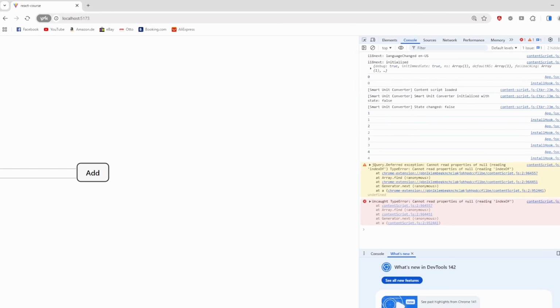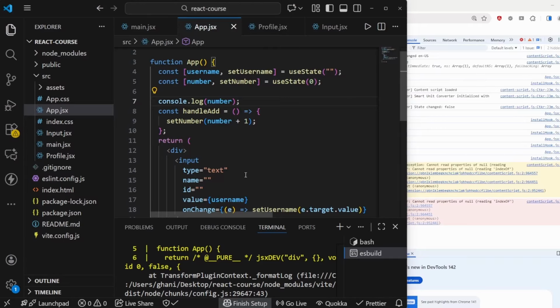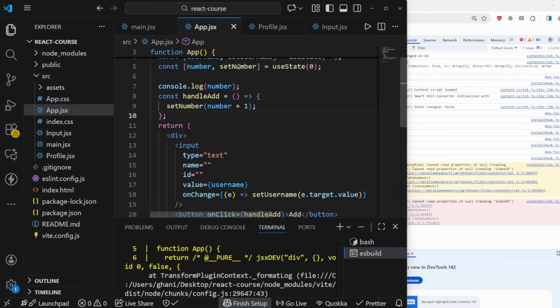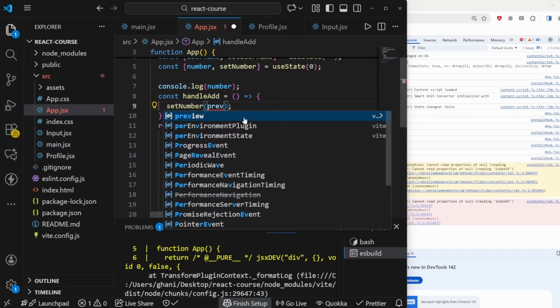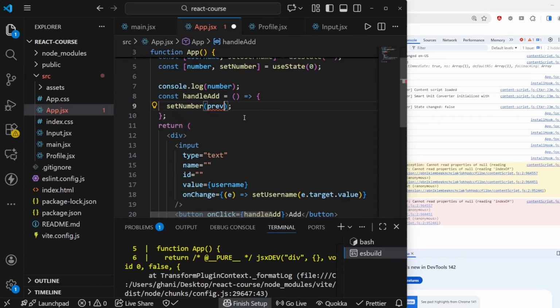And we're getting the value, but this is actually not really a good way to do it. So let me show you how you should usually do this. When you use the set function, you can always also pass a callback function right here as an argument. So you could get the previous value, and the name doesn't matter. This can be p, this can be prev, this can be previous, but usually you just use prev.